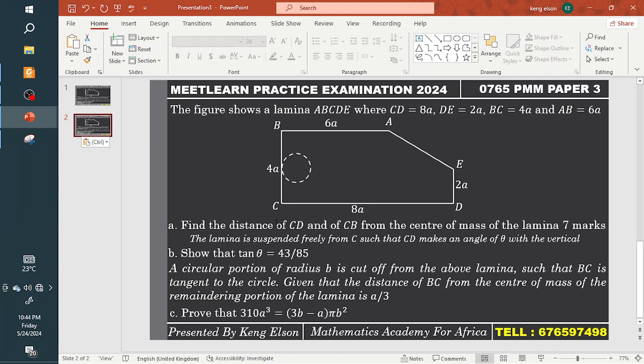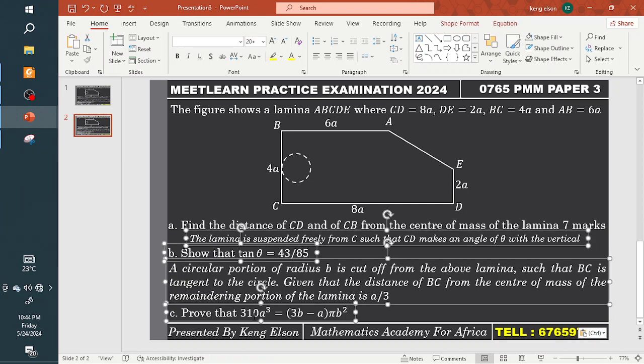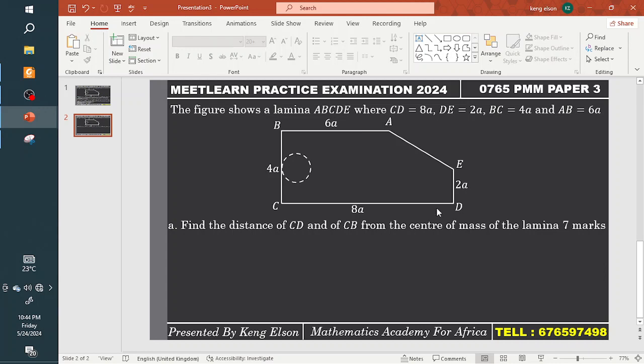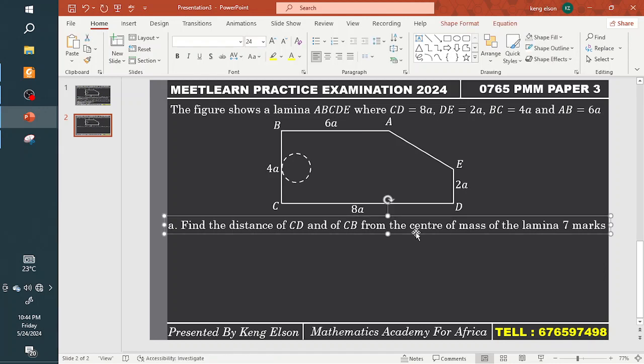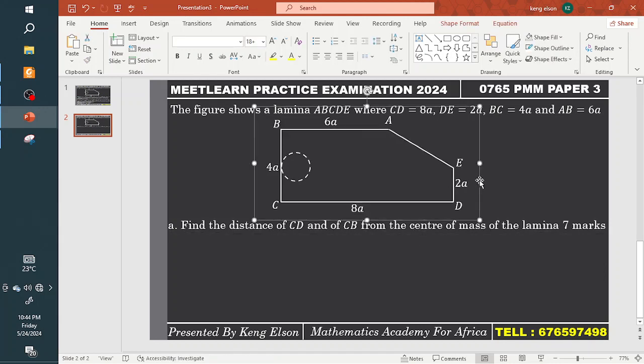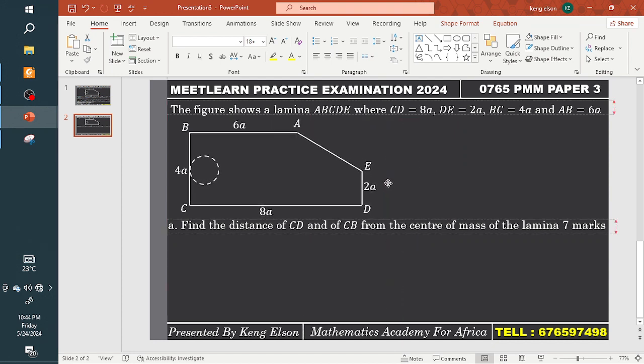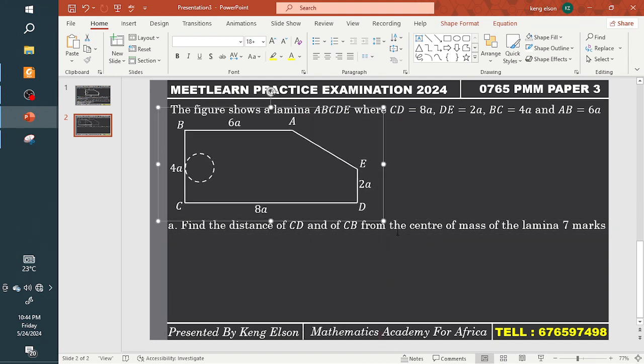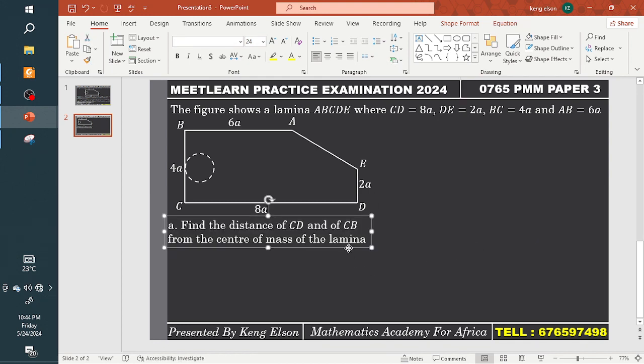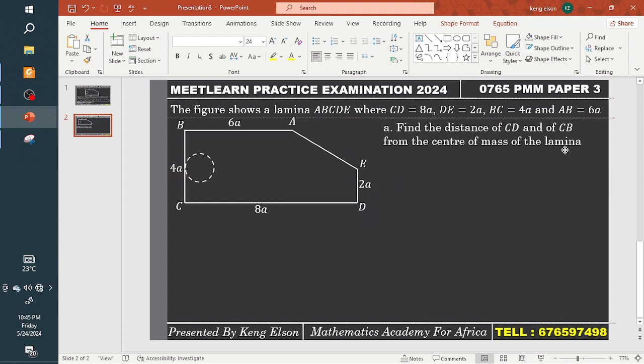So I'll just have to remove all of this portion, everything here, since I don't need it. Then I need just to find the center of mass, right? So I can shift this diagram here now, because this is now my solution slide. I can shift this man here. Then I even remove this marker location. I decrease this man, and I place it here. I'm doing all of this just to create space. Okay. So I'll start solving. I can even put now a separator.